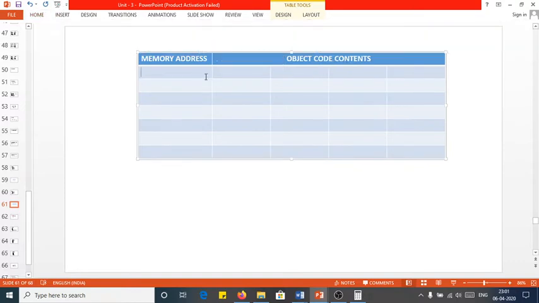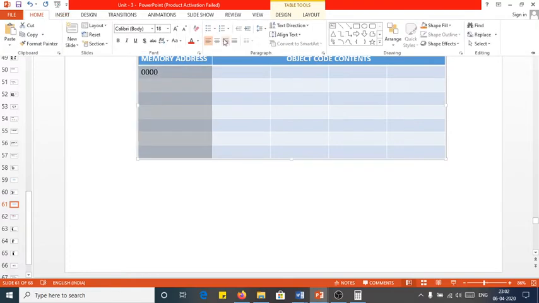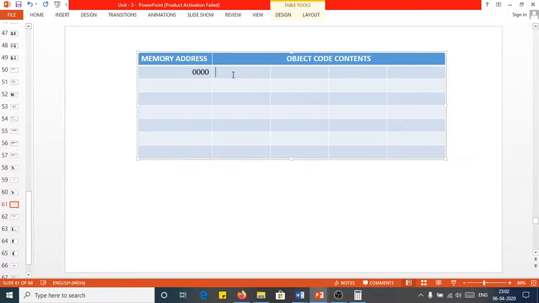Now, I may start with the address 0, but there is nothing in the object code at 0, because my program address starts from 4000. So I'll just consider some dots here.